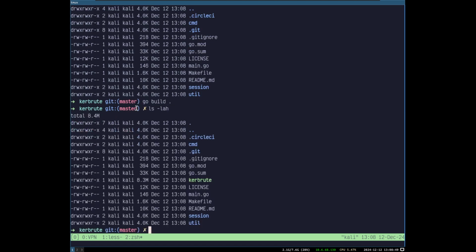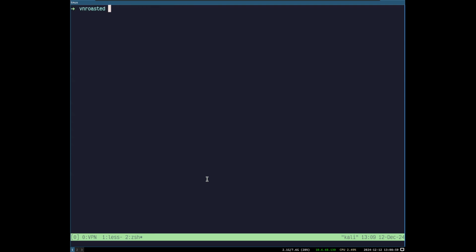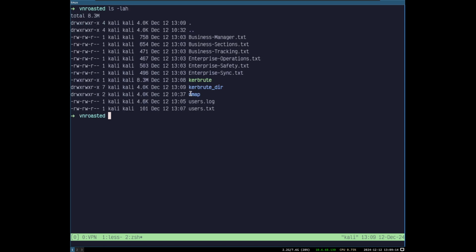If we ls, we can see that we have the Kerbrute binary here. I'm going to change the file name of the Kerbrute directory, move Kerbrute to the current working directory. And now we have the binary here.